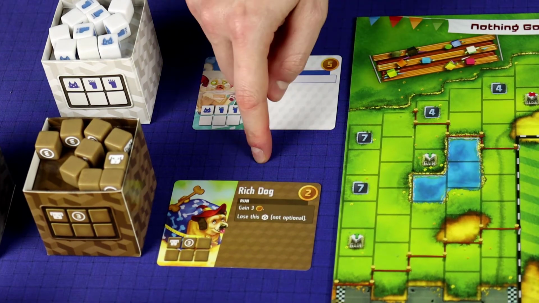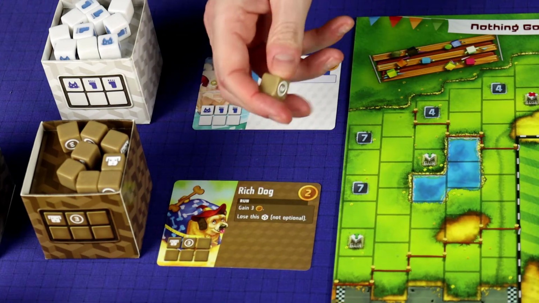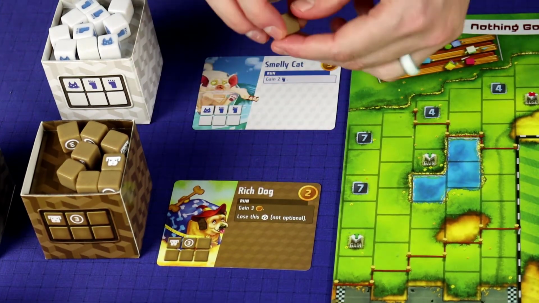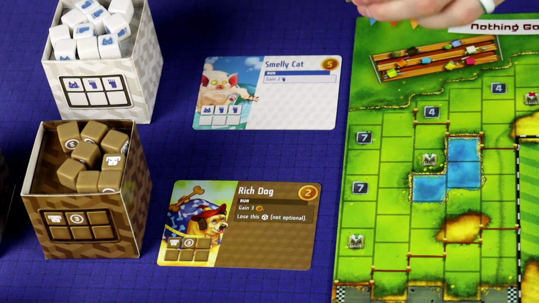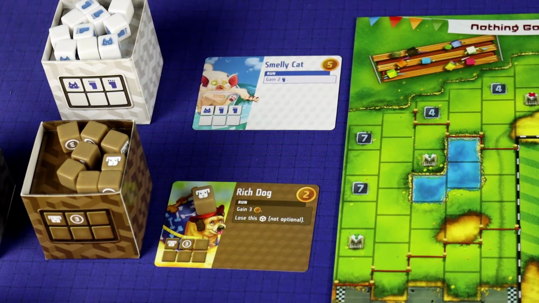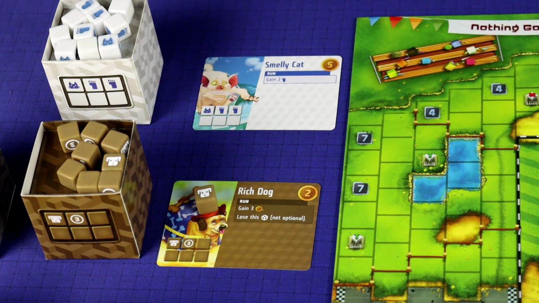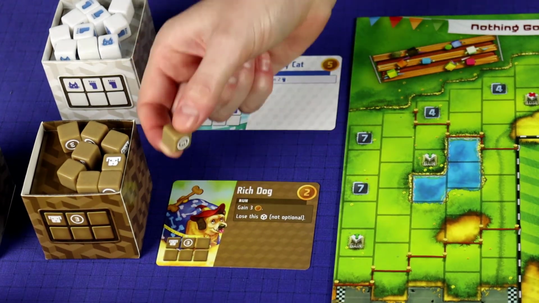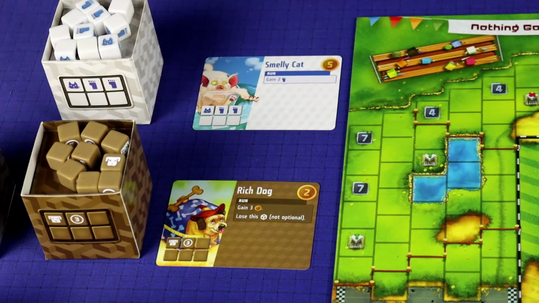And then let's look at Rich Dog here. This one has 4 blank sides, 1 dog ability, and 1 side is 3 money. If you roll and land on the ability, you would gain 3 money for that round, and then you would have to lose this dice. It says not optional, so you would return it back to the supply.